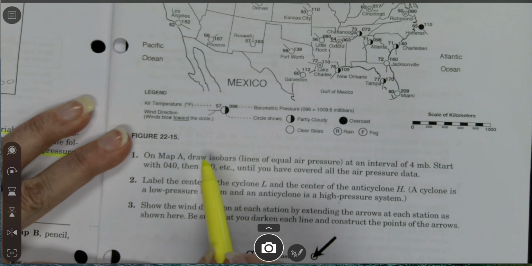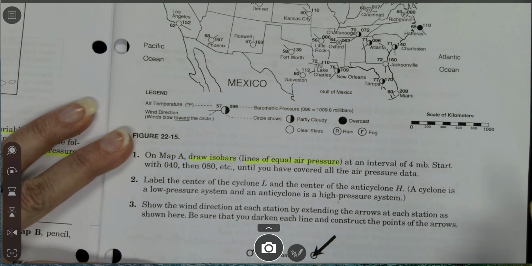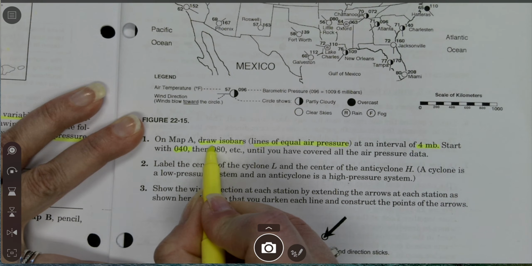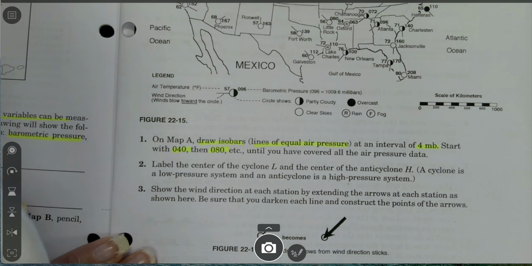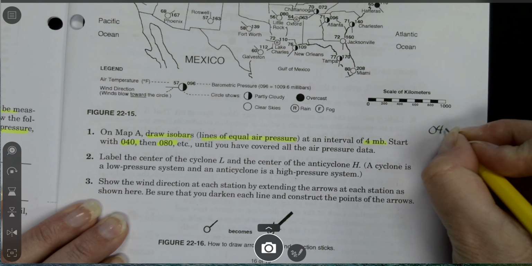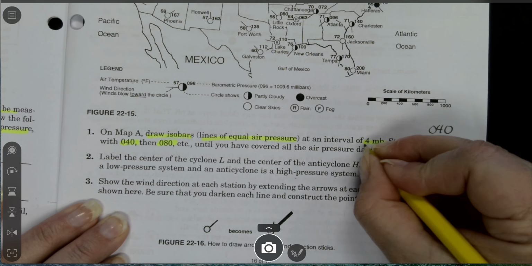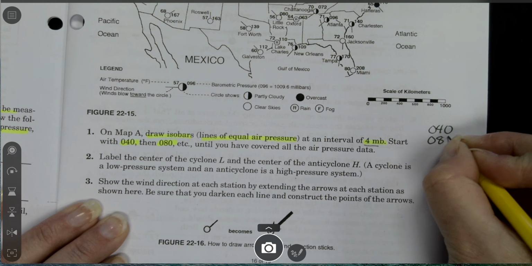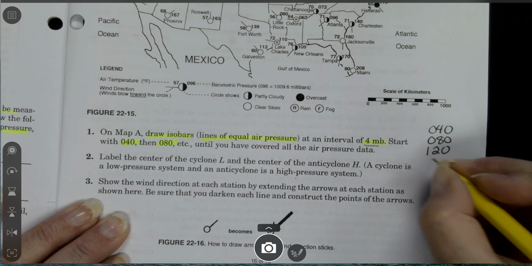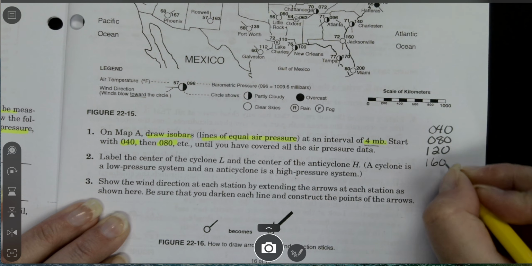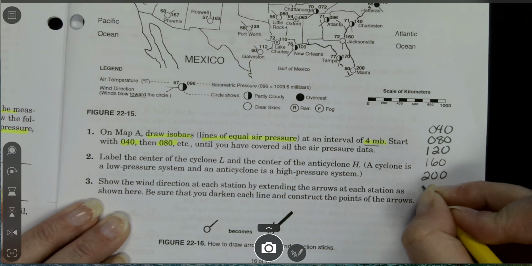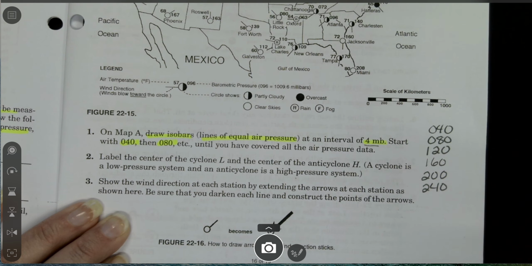We are going to draw isobars, which are lines of equal air pressure at an interval of 4 millibars. We're going to start with 040, then 080, etc. until we're done. So we got 040 plus another 4 millibars. We got 080 plus another 4 millibars is 120, then 160, then 16 plus 4 is 20, that's 200, and finally 240.